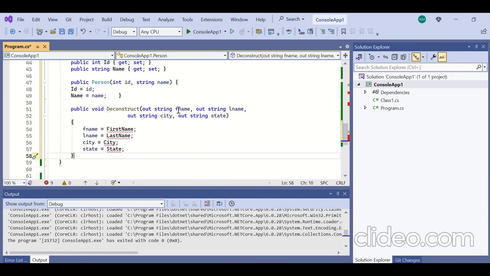Here we just take the parameters that we need. So it should be out parameter. Out is nothing but you will be able to access it outside the scope of this function as well.